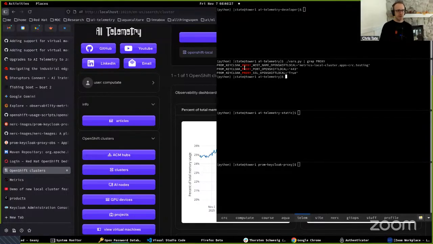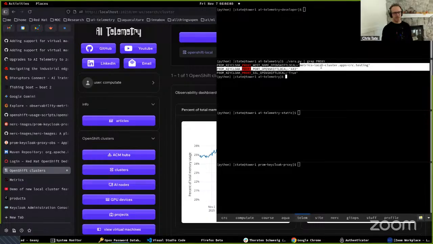So it's configured to point to a Prometheus Keycloak proxy at the host name for OpenShift Local hub metrics, local cluster, apps-crc.testing.